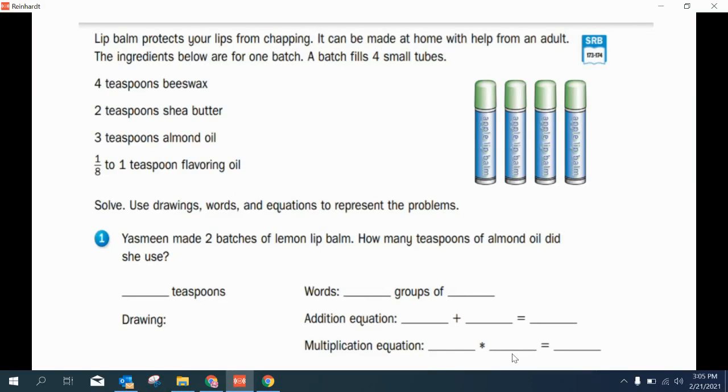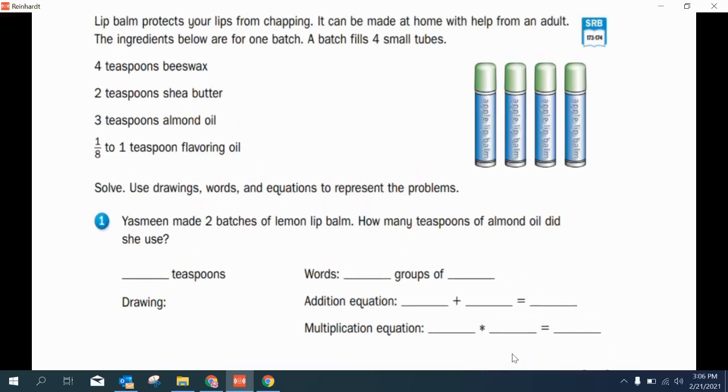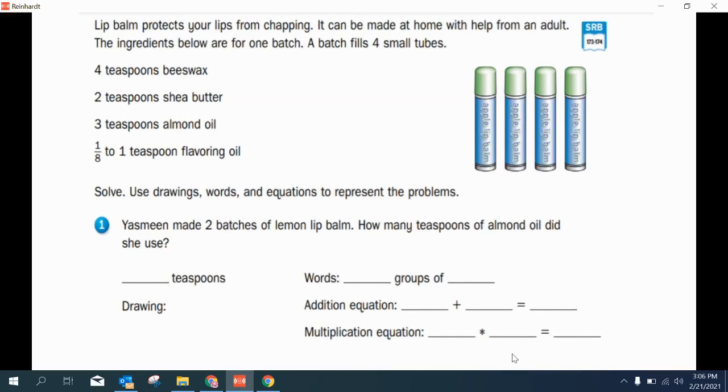Well, we're back, fourth grade. We're on part 2 now. You can see all of these parts, and it is page 224. So make sure you get your math journal out and open to page 224. You will have problems like this on your math test. So let's pay close attention to this.